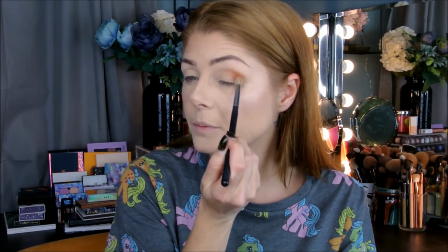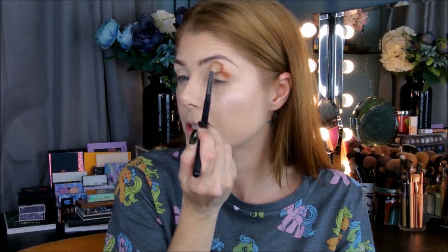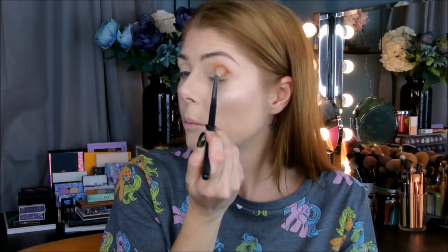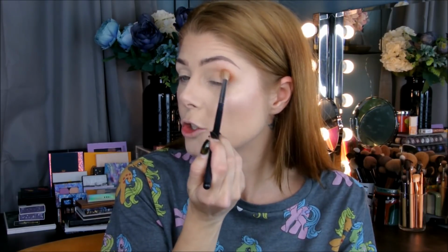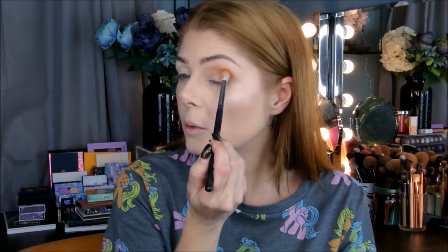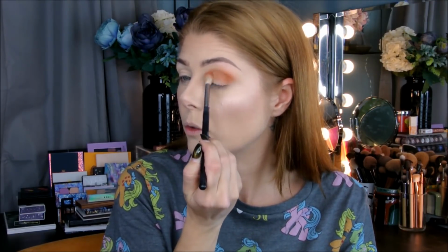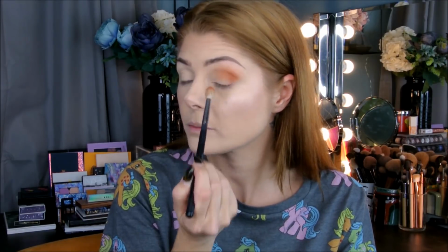Because sometimes I like sitting with my eyeshadow and doing my eyeshadow for 100 years and using a zillion colors. But I want to be realistic as well and show you looks that you would actually sit down and recreate. And I feel like this could be one of those looks, at least I hope so.